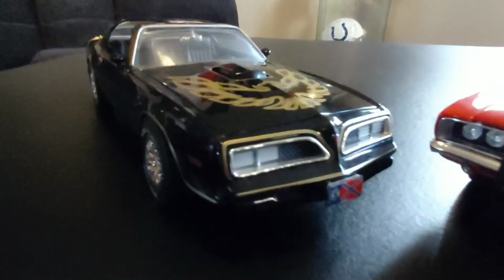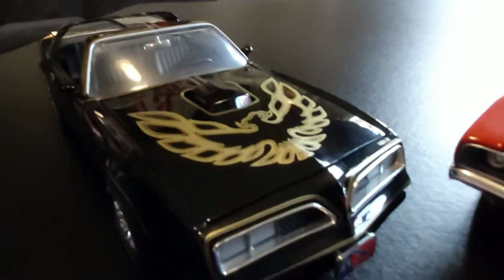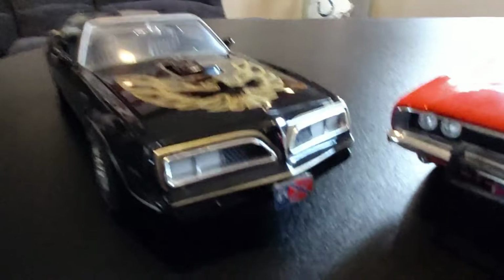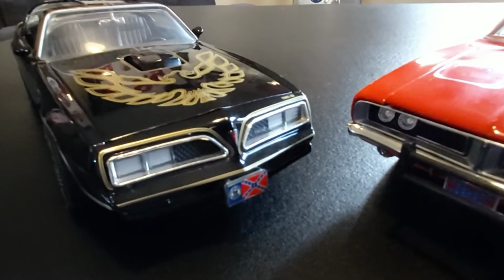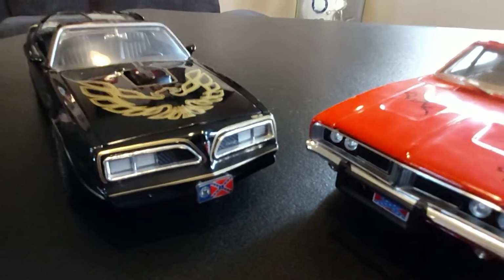And this car is very detailed too. If you can see real close, if it focuses, that little writing right there says 6.6 engine liter. There we go. And it has the Confederate flag in the front. When you watch the movie, you'll see that Confederate flag there as well. This car is one of the first die-cast cars to be made. With these die-cast cars, they're made in a series, and they only make a certain amount, and once those are sold and gone, then that series is done. Then that car becomes rare, and they make a new one.